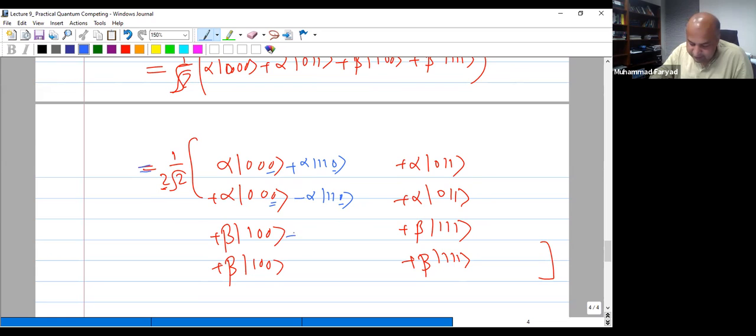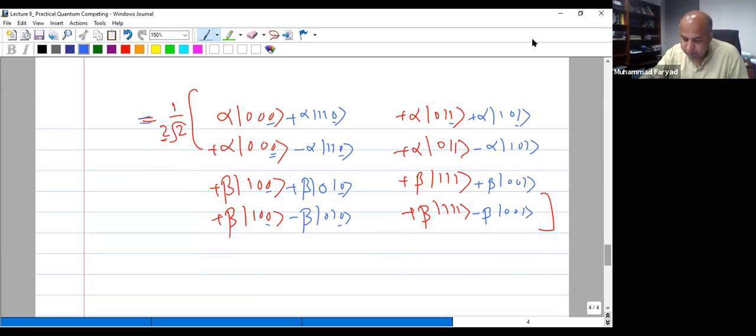Similarly, let me add beta 0, 1, 0 and subtract beta 0, 1, 0. So this will also help me take common this 0, beta 0 on the right side, and then I'll be left with 1, 0 minus 0, 1 here and 1, 0 minus 0, 1 over here. Similarly, over here, let's add alpha 1, 0, 1 and subtract alpha 1, 0, 1. So I'll be able to take this 1 common from the right side. And over here, let me add beta 0, 0, 1 and subtract beta 0, 0, 1.